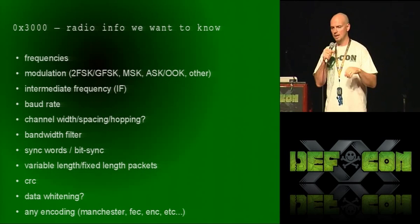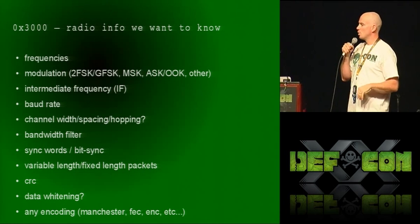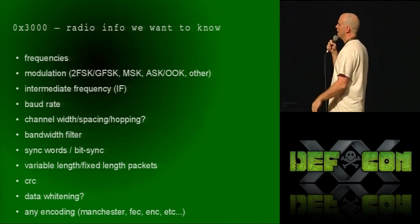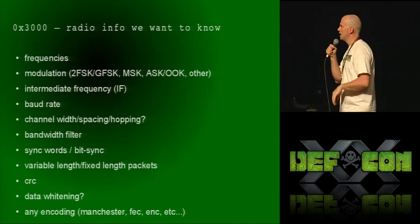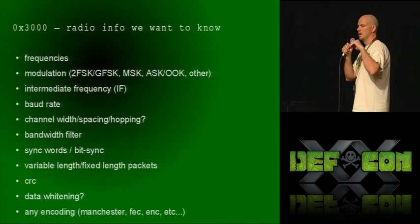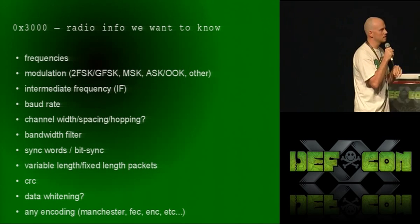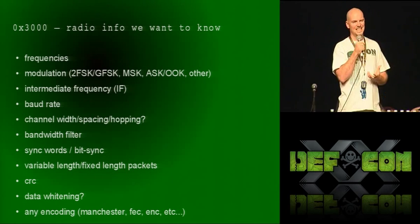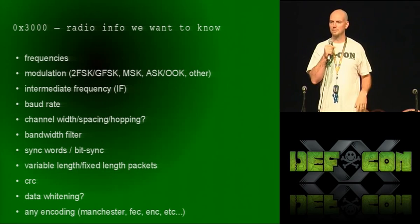Intermediate frequency can impact the quality of your radio signal. Baud rate. We'll talk about baud rate in a minute. Channel width, spacing, and hopping. What kind of bandwidth filter you need. These are things that are really all about radio. And if you don't like radio, well, you might not want to be on the talk. But I think you probably do.